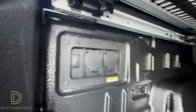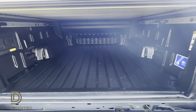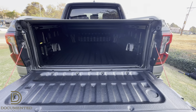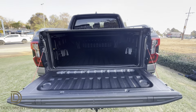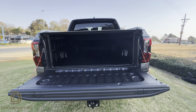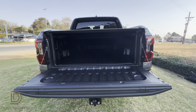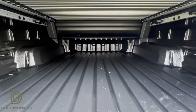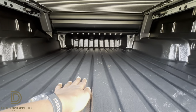So this car, under the right uses, can actually be an inverter basically. It can be a power supply that is actually used to maybe charge your phone or power small appliances. I mean, how cool is that, given that this is an actual pickup? So the functionality of the Ford pickup has gone beyond what is actually expected of a normal pickup truck. And this is the rest of the bed. This is how it looks. It's actually rubberized, quite heavy duty rubberizing.